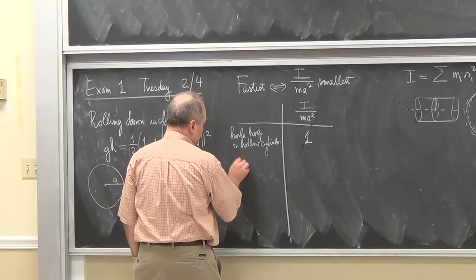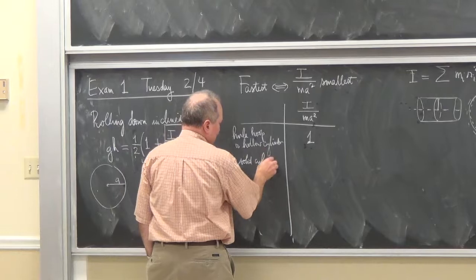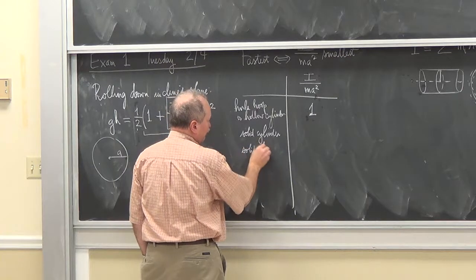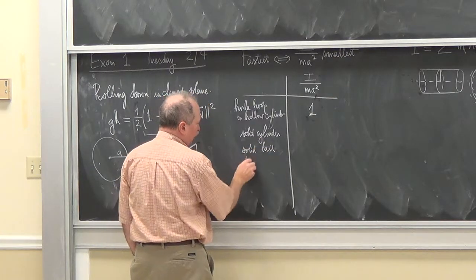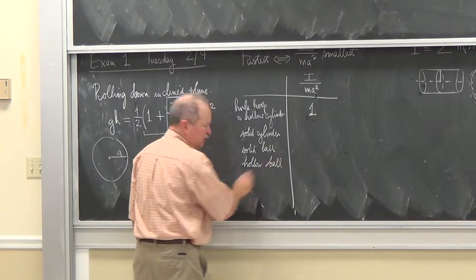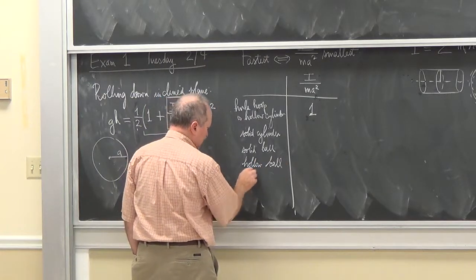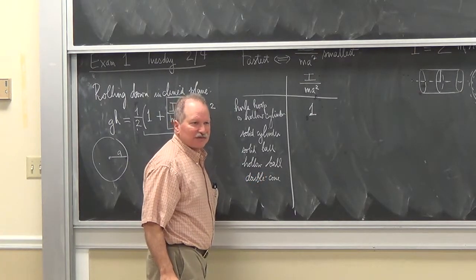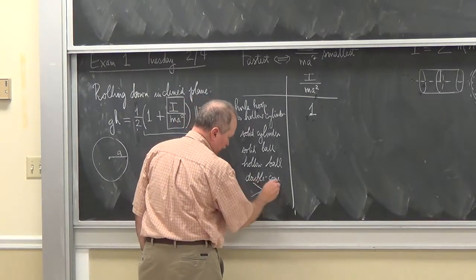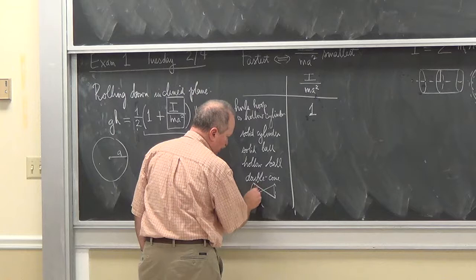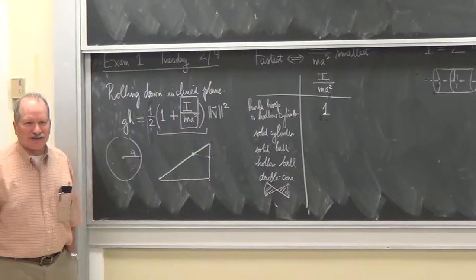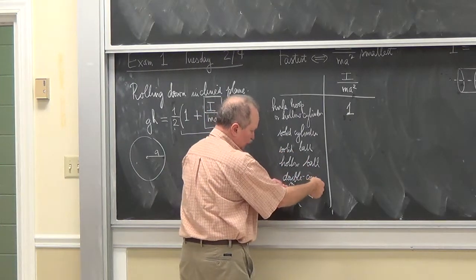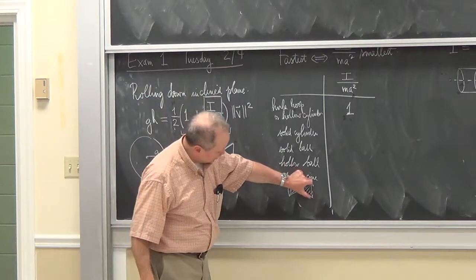What else did we have on our list? We had a solid cylinder. I'm not going to say it's a can of soup because I got criticized last time. You could have a solid ball. You could have a hollow ball. And somebody last time mentioned a double cone. Yeah, it was Patrick. Okay, I forgot. Sorry. So do a solid double cone. You can imagine putting wheels here. Well, you don't need wheels, you just let it roll. But this thing has radius A.